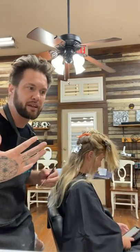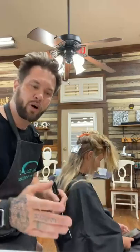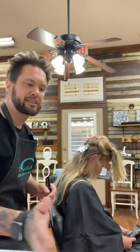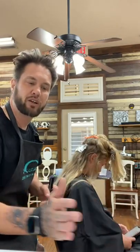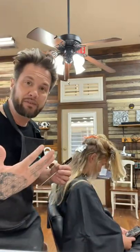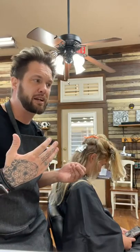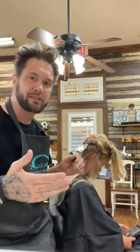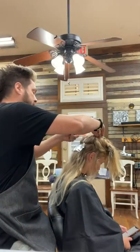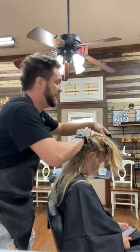That's something that is not approached by hairstylists — they're like, oh what do you want, a partial, a full foil? Okay, that's 50 to 100 foils, it ends up being $245 once you run all the products. And some people leave there going, did I just pay $250 to kind of look the same? Or to be so blonde I don't recognize myself. I think tailoring what I do to the guest's needs is a huge part of it.